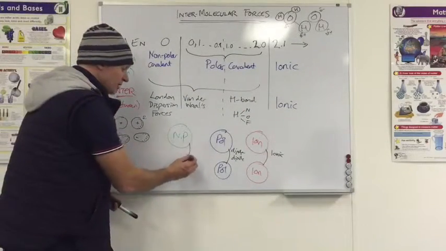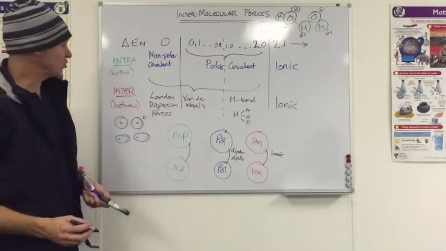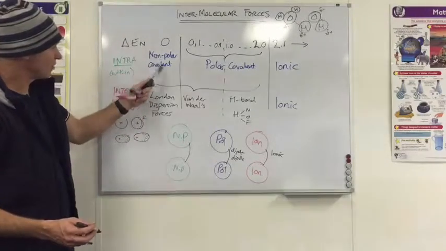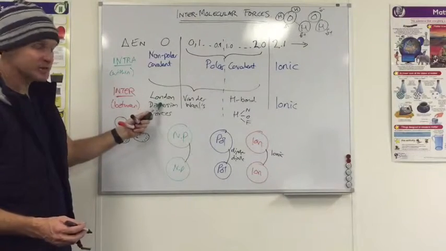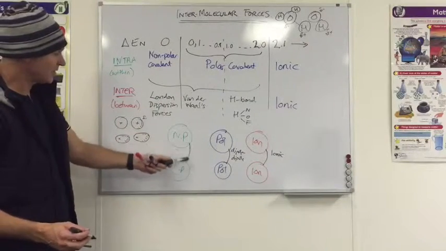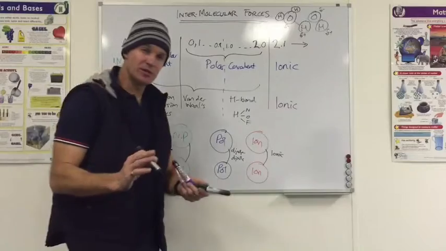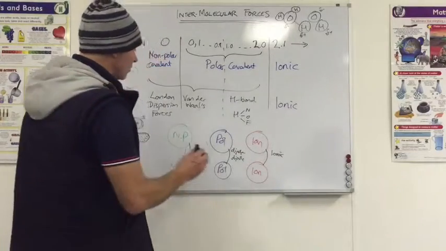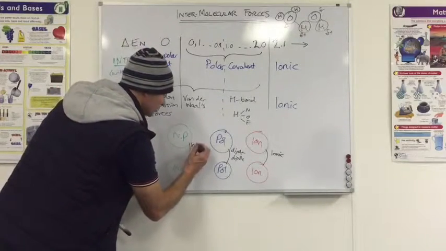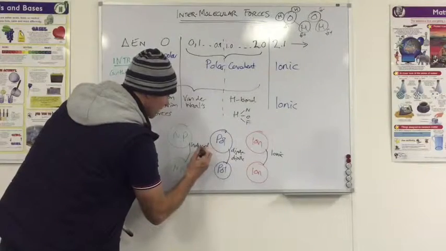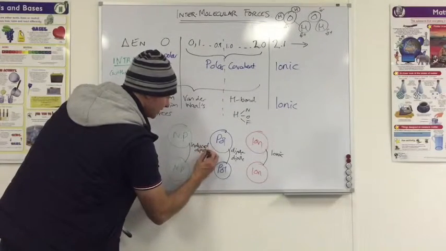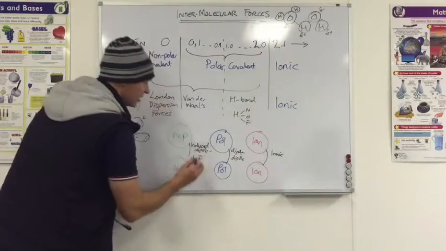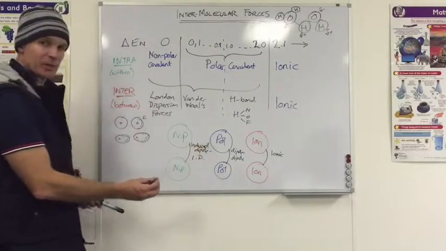This is the one where people sometimes get confused. When you've got a non-polar substance attracted to another non-polar substance, we're looking at the London ones, but what we call it in this case, it doesn't have its own dipole. So what it is, it's an induced dipole. Both of them are, in fact, in this case. Induced dipole-induced dipole.